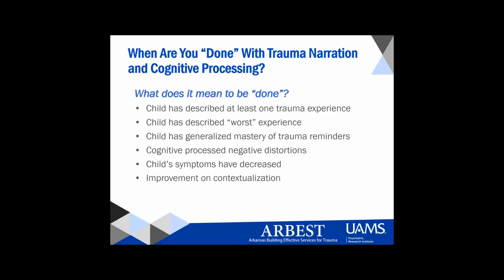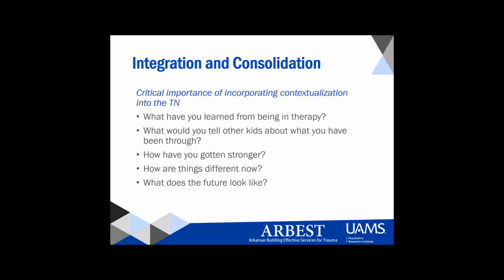And then, of course, when you're done, you've discussed the worst experience, the trauma that's causing the trauma symptoms. You've got reductions in trauma symptoms. You've made movement on some inaccurate, unhelpful thoughts. You're seeing the kiddo more organized, more coherent, often in their memories, and they're starting to see contextualization, the impact of the past on current functioning, and what it means for me now and in the future. And so making sure there is that wrap up.